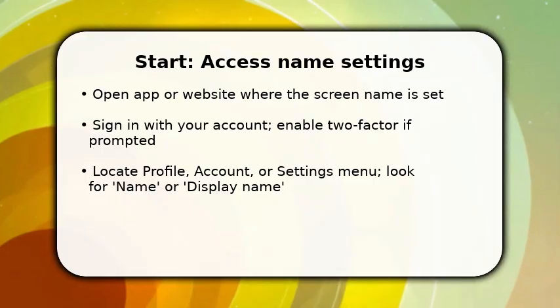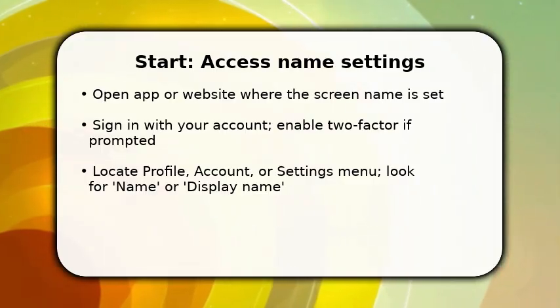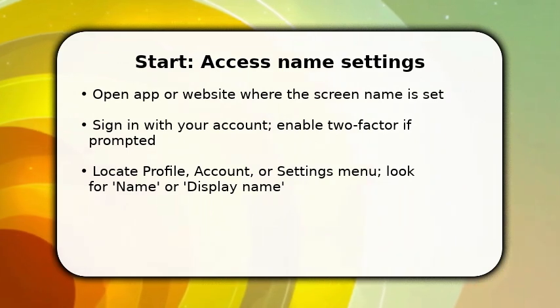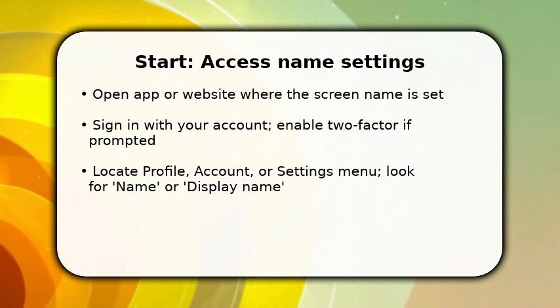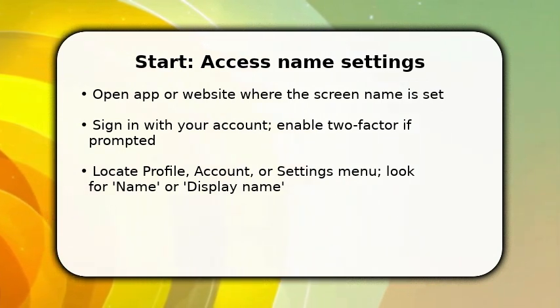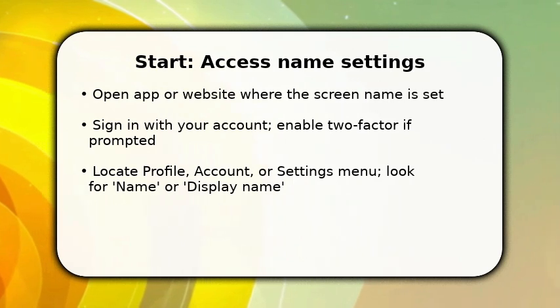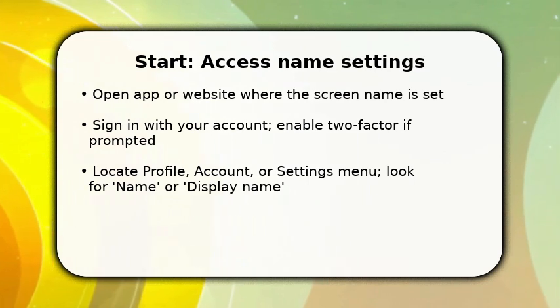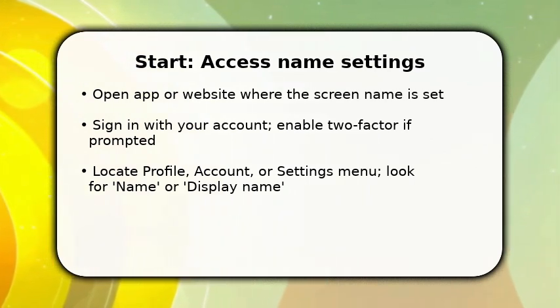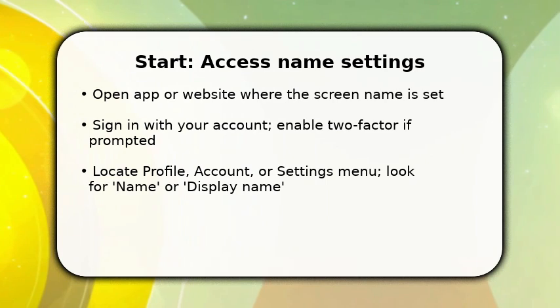Enjoy the video. You begin by opening the app or website and signing in, because changing a screen name requires an active session. Once signed in, navigate directly to Profile or Account Settings. Do not search elsewhere. You want the Display Name or Personal Info section. Select it now. If a verification step appears, complete it immediately so you can edit.